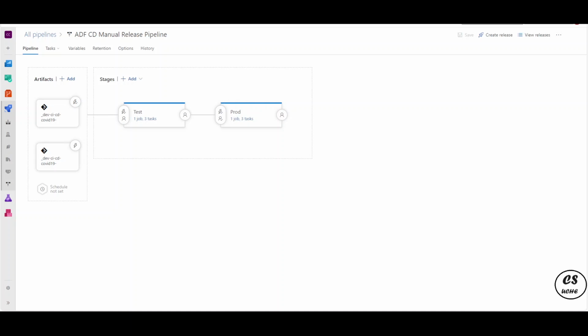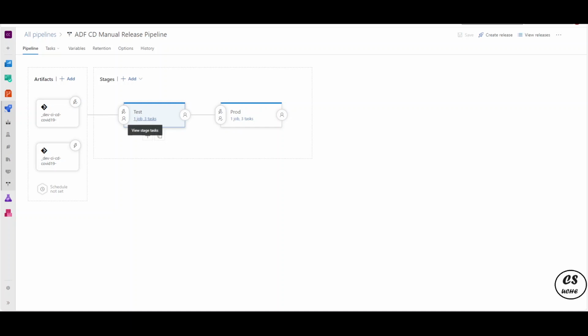The testing stage is where we can implement tests and check out new features. Whereas the production stage is the live stage, so that's what the users have access to and can see. While the development stage is where all our development is happening. And currently, for the manual release pipeline, we will not be having a separate development stage because the development stage is where we're currently working on. So let's take a look at that.